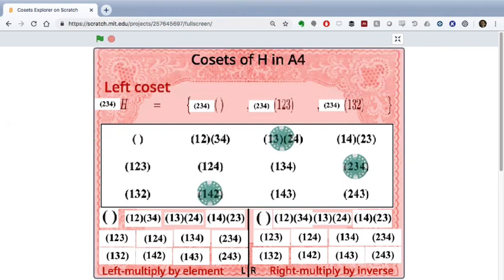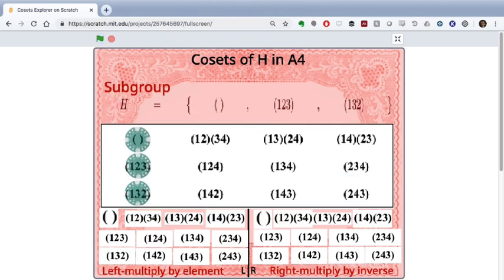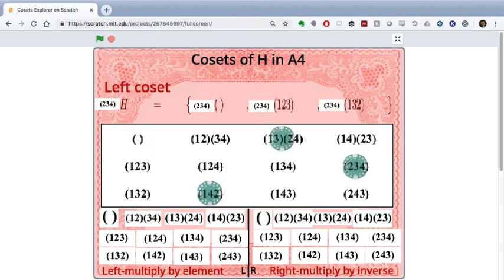So going back to my original subgroup. So (2,3,4) gave us the row that we just looked at. Let me ask this question real quickly. What would be another example of a left coset that's going to give me the same three elements, do you think? Besides (2,3,4)H, what else could I use as my left coset to give me these same three?